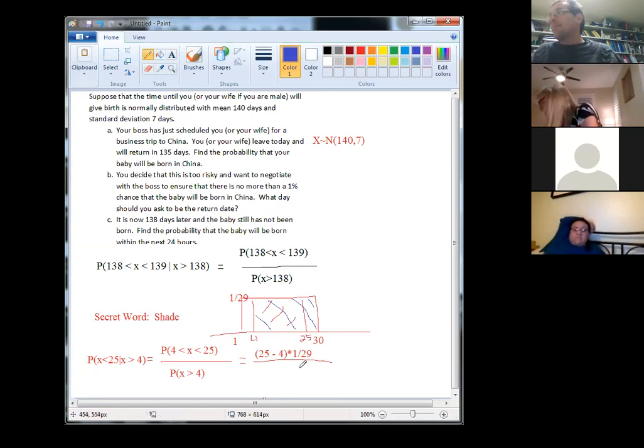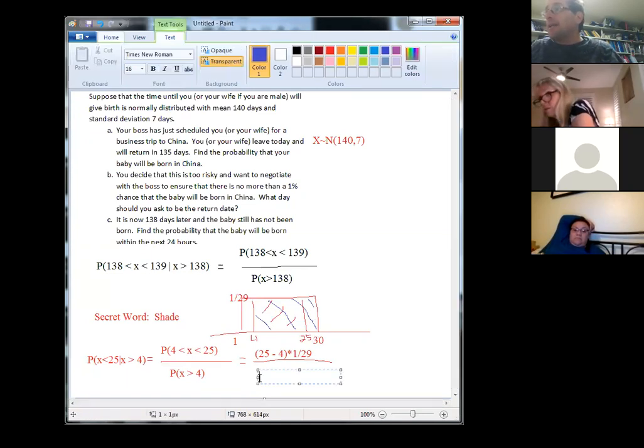Is that clear? So you have to include 30 too? It goes all the way to 30 because greater than 4 goes as far as you can possibly go. Okay. Do you see that? It doesn't get cut off by anything. But 30 is the highest it can go, right? Right, because it's uniform. Okay, and that again is going to be the base times the height. Now it's going to be 30 minus 4, times 1 over 29, which happens to be 21 over 26.